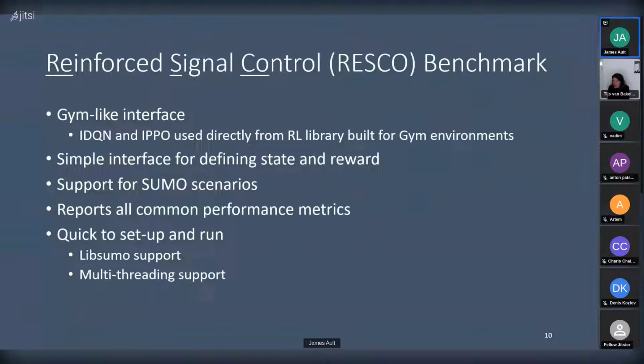Yeah, Anton asks, what is the difference between IPPO and PPO? Since it's a multi-agent benchmark most of the time, there are single agents, but basically there's no communication. IPPO is just PPO. It stands for independent PPO. So PPO on each intersection with no communication in state or reward or any other coordination methods. And then PPO would be a case where we treat all traffic lights as one single agent. Is this the case?